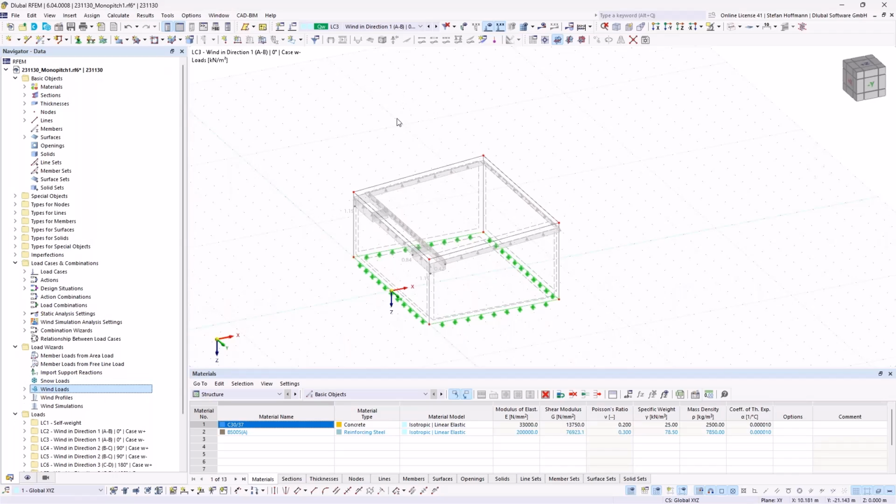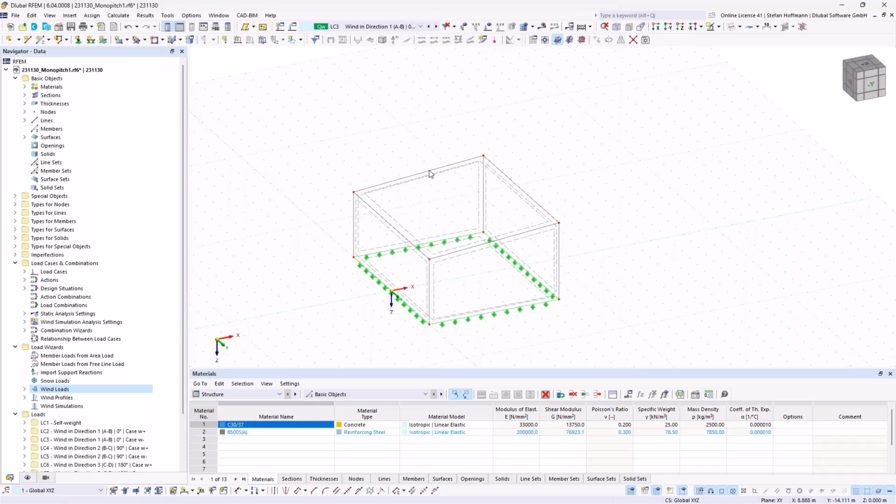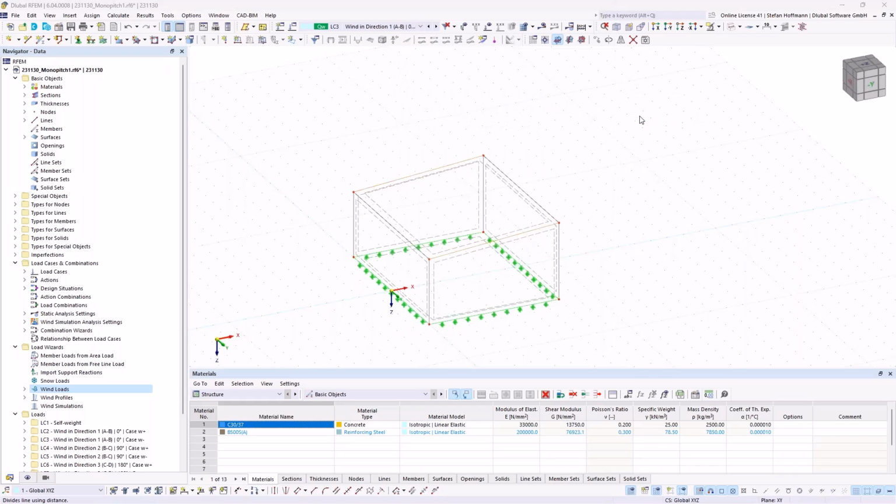So let's continue. What we now want to do is define zones. So we would like to split the roof into parts. For that, we would like to have our lines showing into the same direction. So now we can use both lines, hit the right mouse button and divide the line via distance.